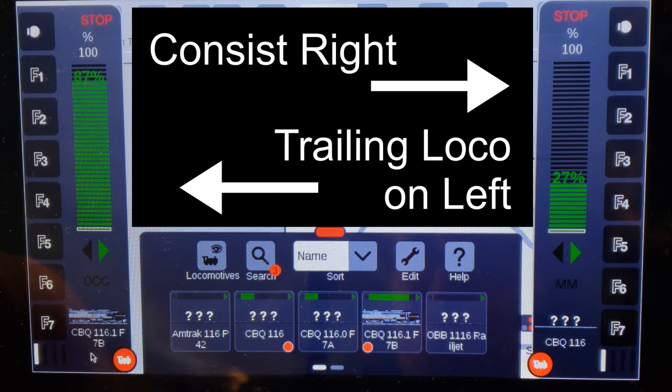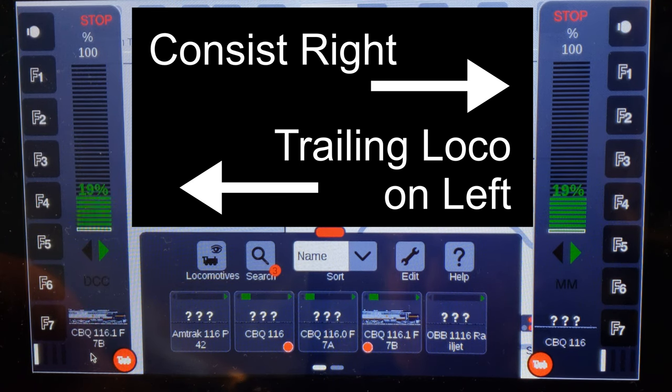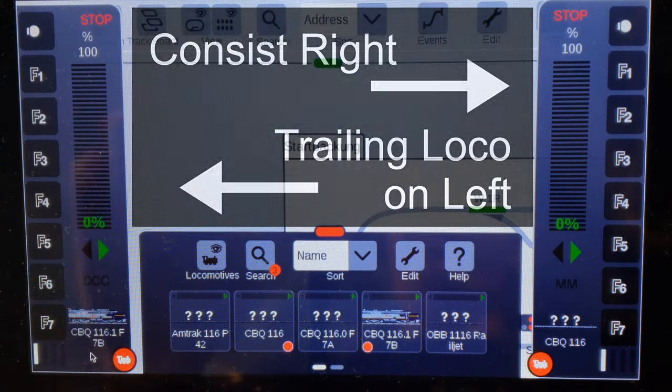I don't know if you can do this with yours, but it's a handy feature on mine, and that way I can speed up or slow down the trailing locomotive. Then I can reattach to the consist just by turning the right dial.